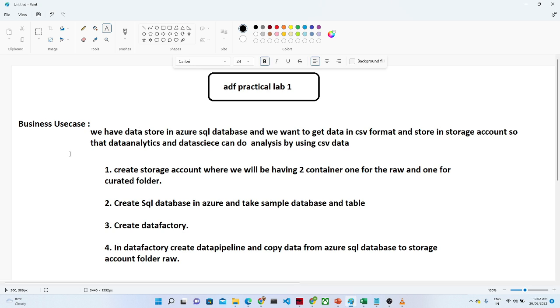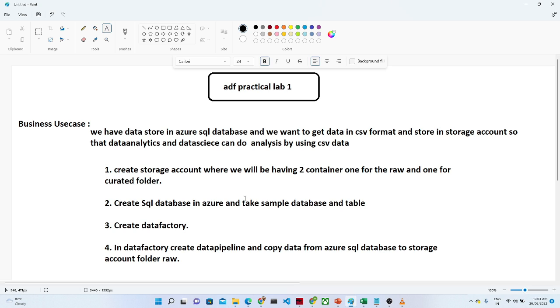Now what are the things which we are going to do? First, we are going to create a storage account from scratch, where we will create two containers: one for the raw and one for the curated folder. Second, we are going to create a SQL database in Azure, where we will take a sample database with so many tables that we can utilize.